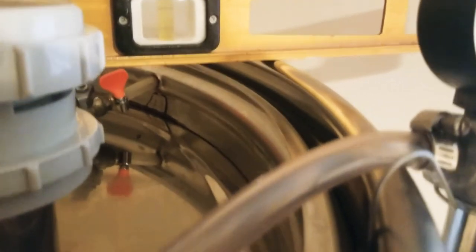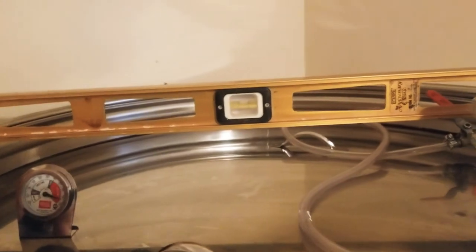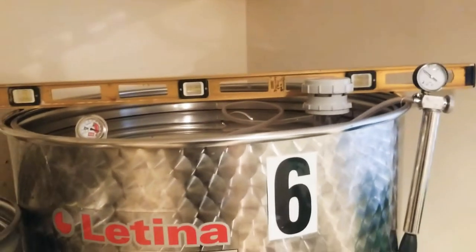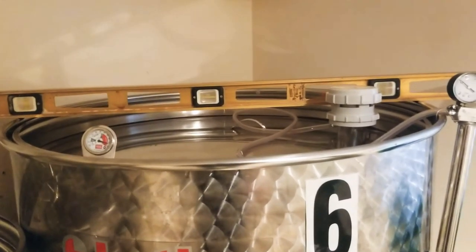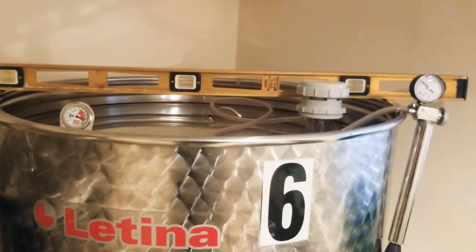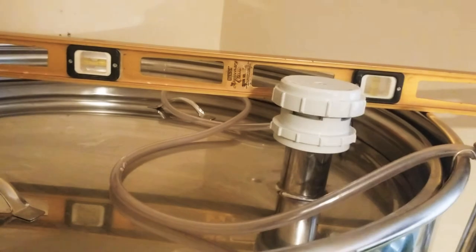Now, even though we've done that, you could see this side of the tank, the lid is pretty much up on the lip. And here we're about a half inch down. The tank is level. Why is it doing that? It's because the volume of wine flexes and moves and in this case, we're going through a malolactic fermentation, so it's causing a little bit of gas to blow off. So every once in a while, you have to come here, open up the valve, release the pressure from the gasket, float the lid back up, repressurize it, and you're good to go.